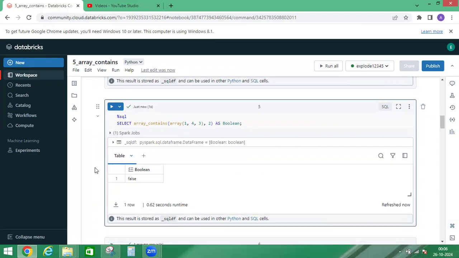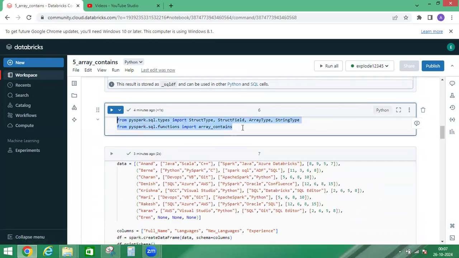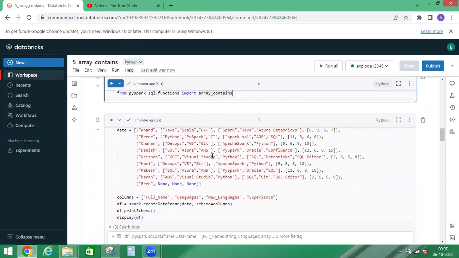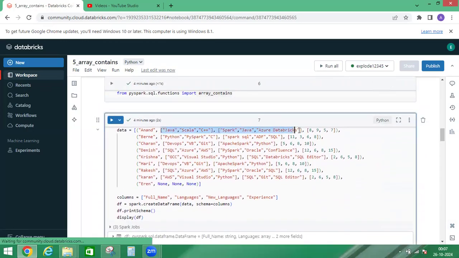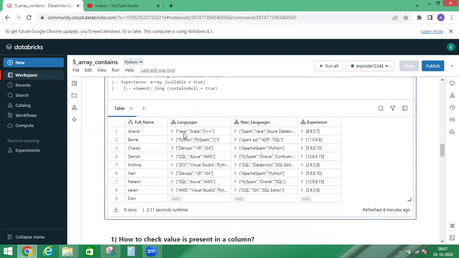Next, we'll see a data frame. Before creating the data frame, I'm calling the required functions and libraries. So this is my data frame. I have 3 rows with array columns: languages, new languages, and experience.